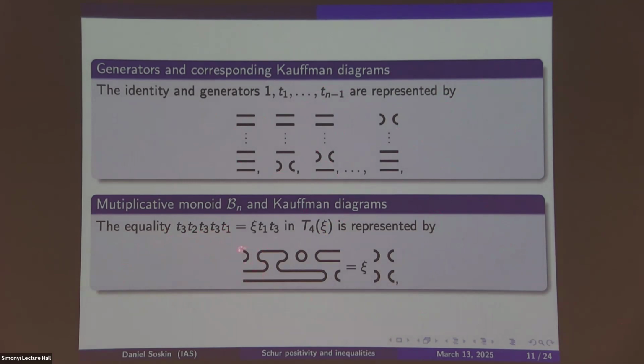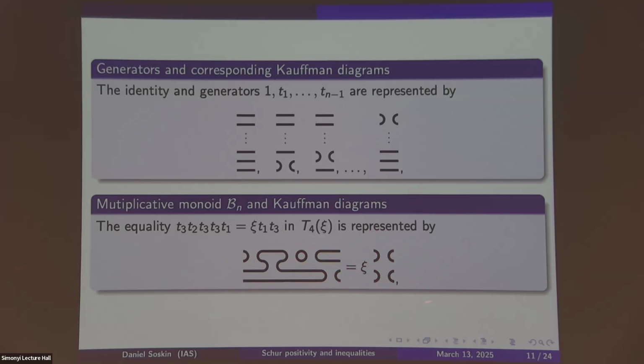So for example, if you have such an expression T3, T2, T3, T3, T1, well, n equals 4, so you have 4 levels. This is T1, this is T3, this is T2, then you have T3 again, and then you have T3 again, which gives you a cycle, and then T1 at the end. So if you concatenate them, you'll get some picture like this.